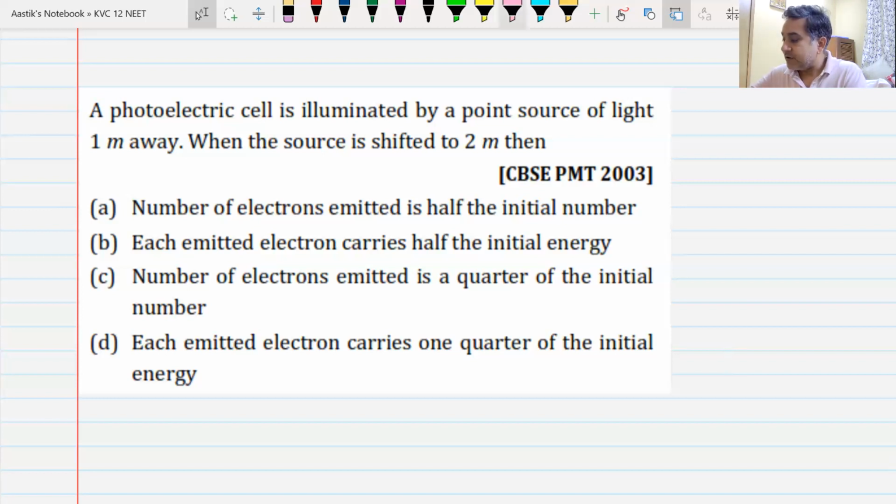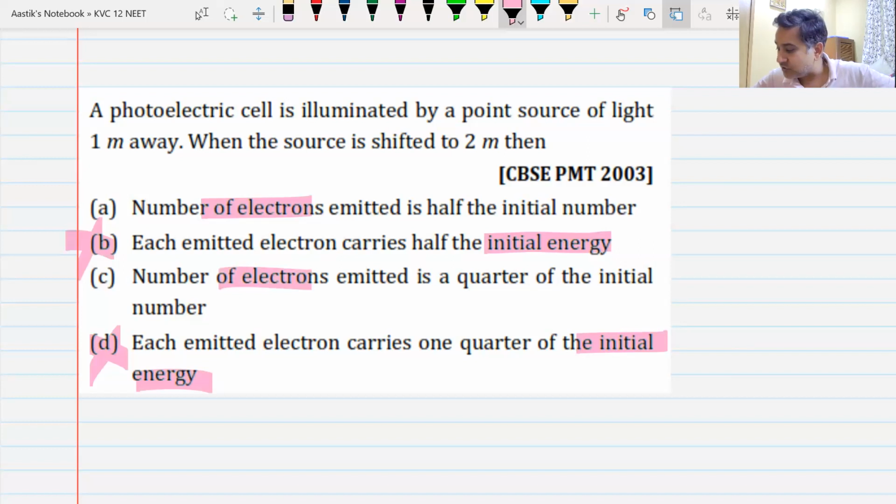Remember, when you talk about the energy, energy depends on frequency. Frequency still remains the same, so this option is wrong. Do we understand this? Energy depends on frequency. So this option is also talking about energy, which doesn't change, as frequency doesn't change. The only thing that can change is the photoelectric current. Now, how does the photoelectric current change? Photoelectric current means the number of electrons. So basically the number of electrons of the photoelectric current is going to change.